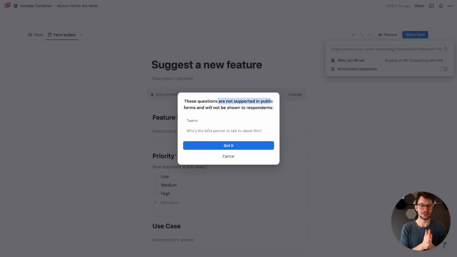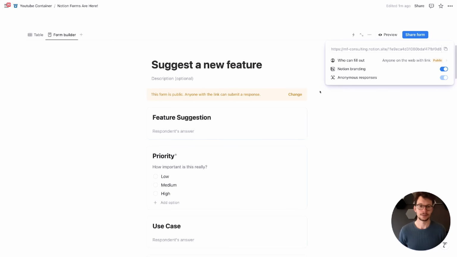So to summarize, that means you can share the initial form on the database itself without any worries. Your underlying data will not be exposed. But if you want them to fill out relations automatically, you would need to share that other database. So for now, we can just say, got it, right? This will exclude this one form.